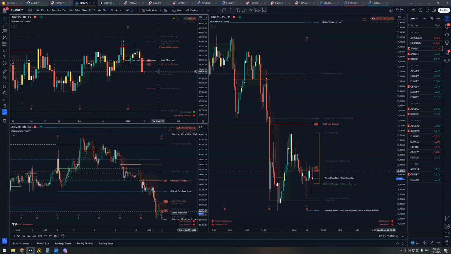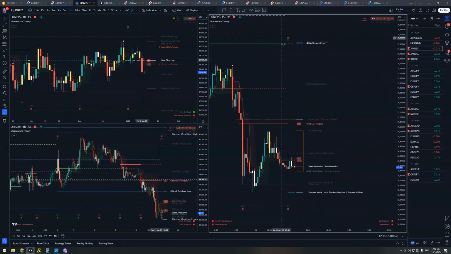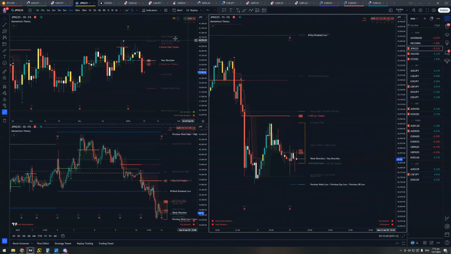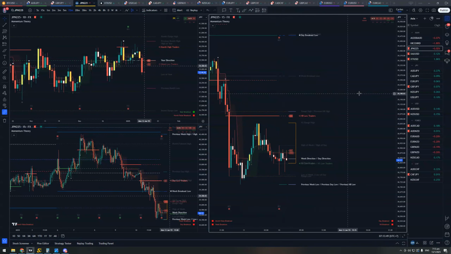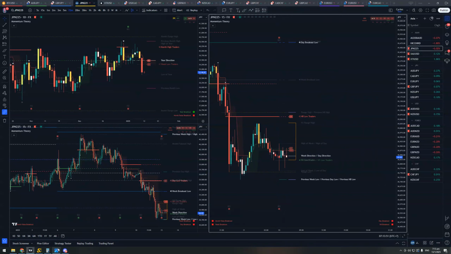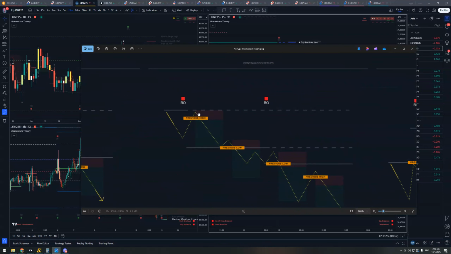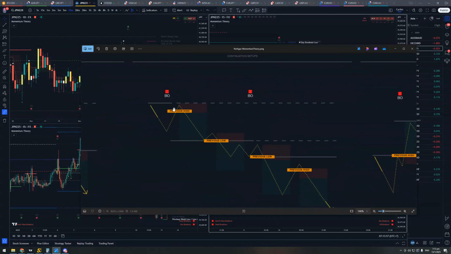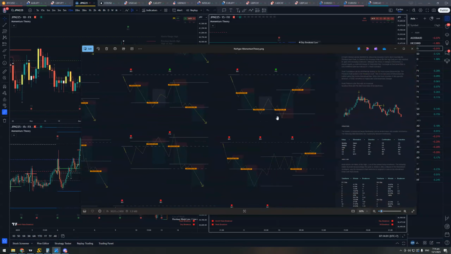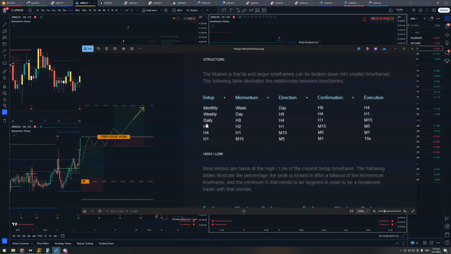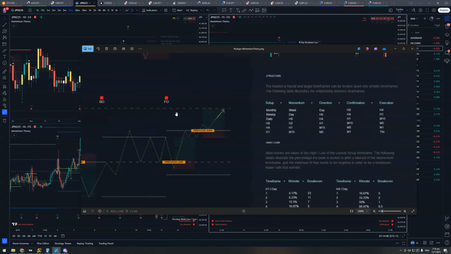So we broke out of that previous week low. So we have all the hard time frames pushing down, and then today is a breakout day. So this is what a trend breakout setup is. We have hard time frames all pushing in one direction, and then we're trading in a breakout day. So when I'm looking at a breakout day, continuation setup, first thing I'm looking for is a fake out of the previous high, the momentum time frame. So in this case, I'm looking at a daily setup. Setups are on the daily levels, and I'm looking at H8 for momentum.